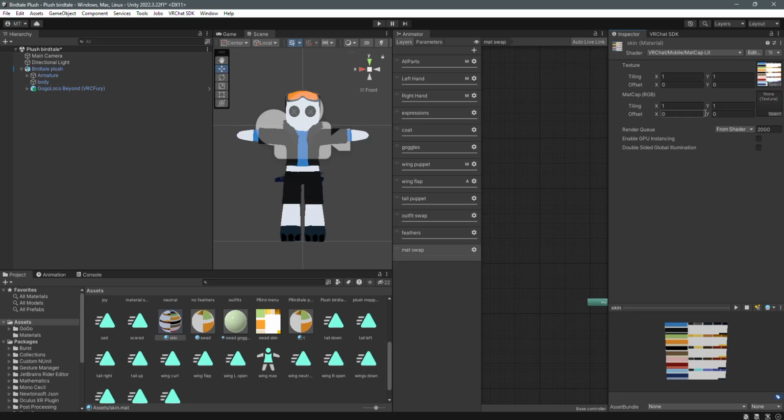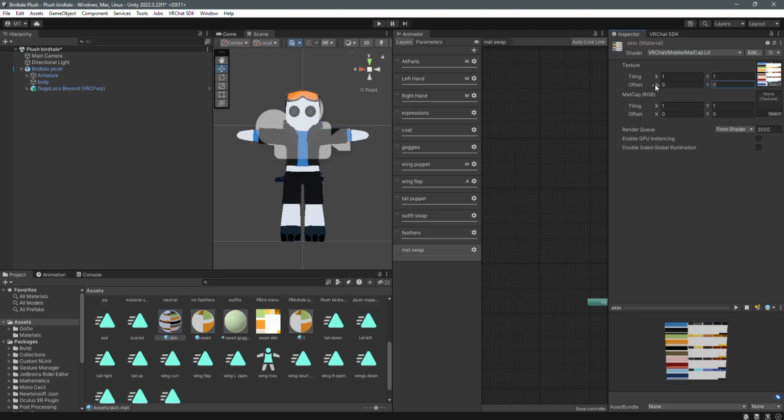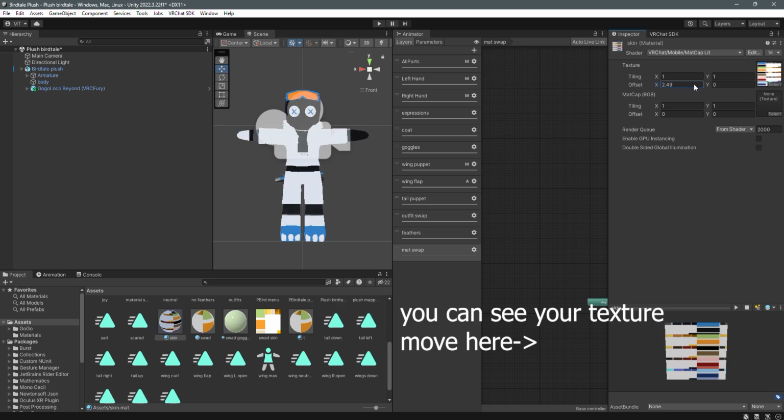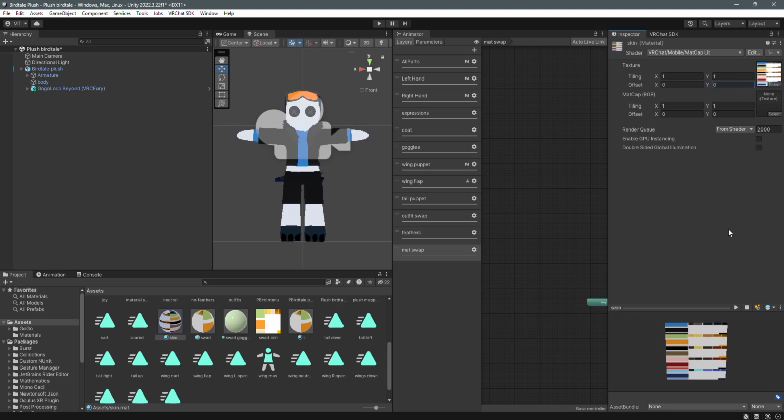This is where keeping in mind how you set up your texture is very important. So I have it going down vertical, so I want to offset by Y. As you can see, it moves around to different places. I do apologize, this might be a little hard on the eyes to look at, but you can see the material sliding. If I was to do it in the wrong direction, because I'm not horizontal, this is what would happen. We get some really weird stuff. Looks cool and glitchy, but that's not what we want.